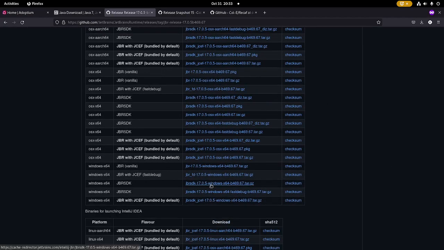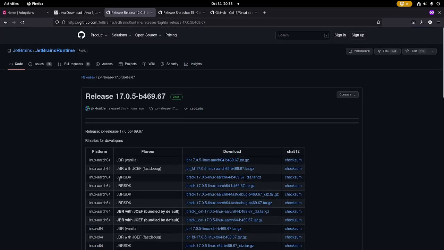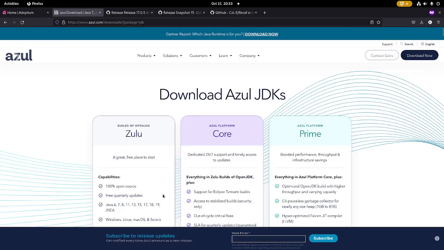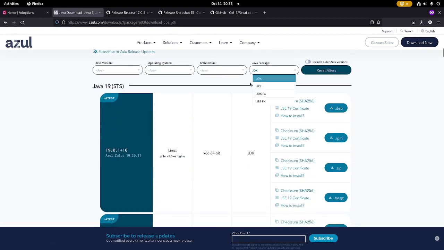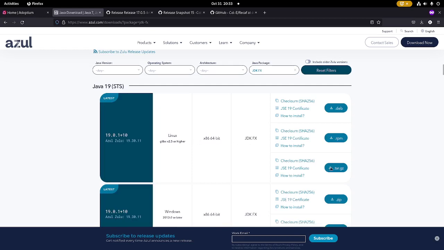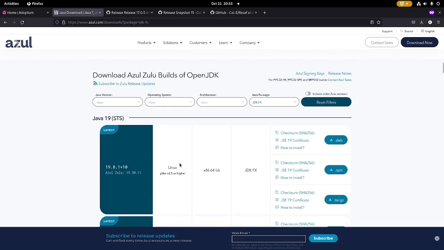The issue is that downloading the JetBrains runtime is a bit more difficult than, for example, Azul Zulu. So in this case, you hit download now and pick the JDK with FX, and then here is your download.